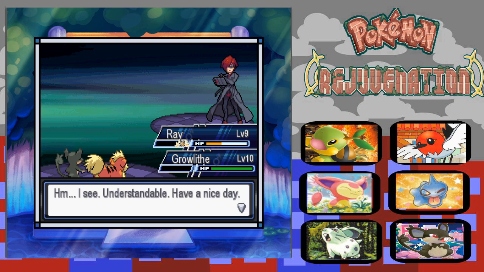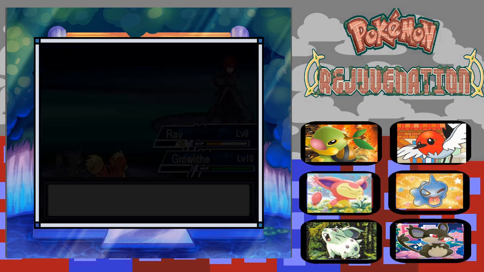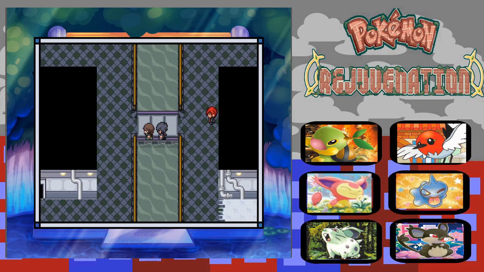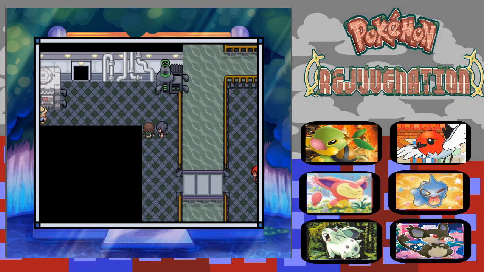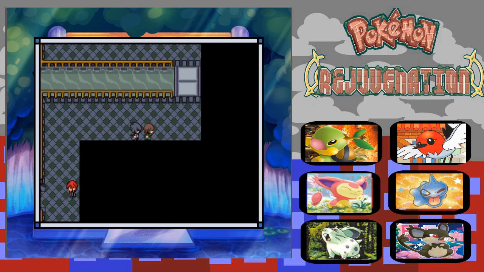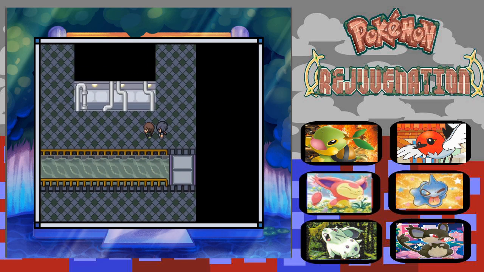I see. Understandable. Have a nice day. Okay. I have no idea how to get out of here. Looks like I can go that way. I can also go this way, which is a room there. I don't even remember which way we're supposed to go.